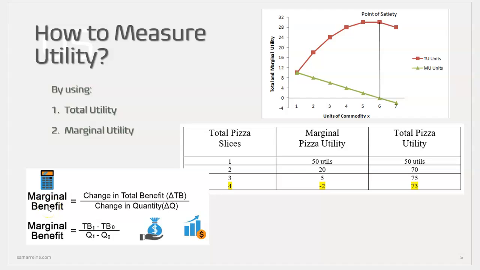Think of what it is to be useful. When something is useful, it gives you a benefit. And this is why this is called that. So you were looking at the change in the total utility divided by the change in the quantity. And a marginal is what the total was versus where it is, where the quantity was, where it is, and the value divided by that quantity.